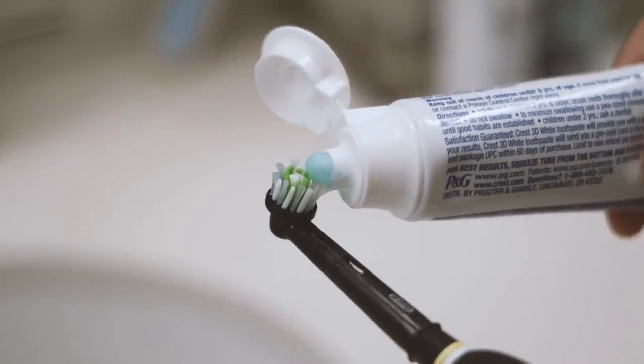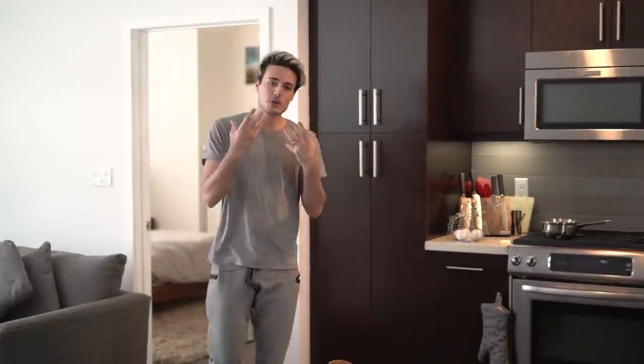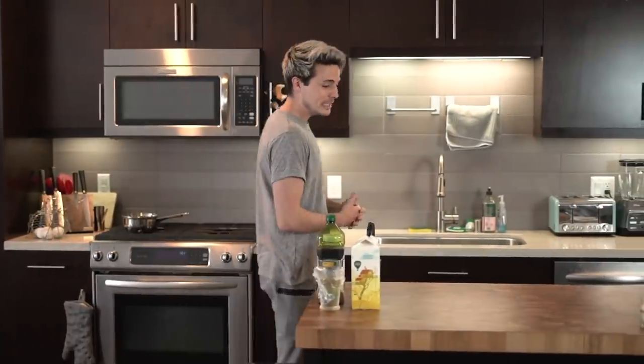Following a refreshing face wash, I brush my teeth with an electric toothbrush. Electric toothbrushes are far superior to manual — it's instantly noticeable. If you don't have an electric toothbrush, I promise you it's a game changer. Now that I've got my face washed and my teeth brushed, feeling a little bit more alive, it's time to come to the kitchen.